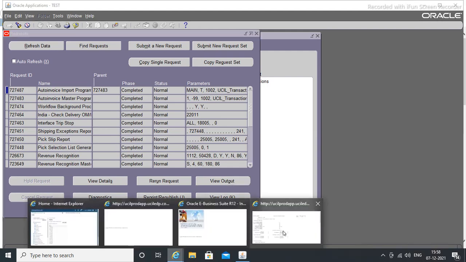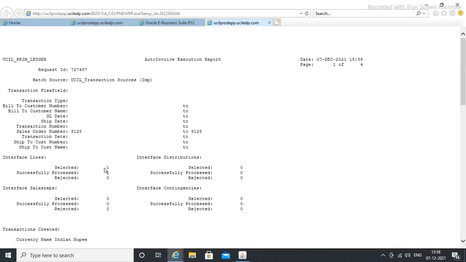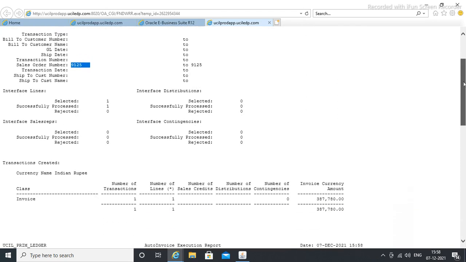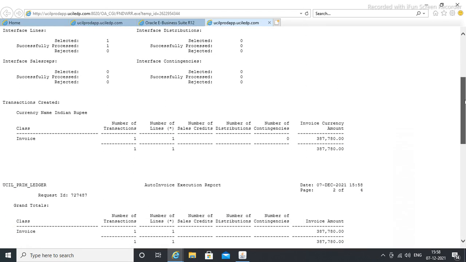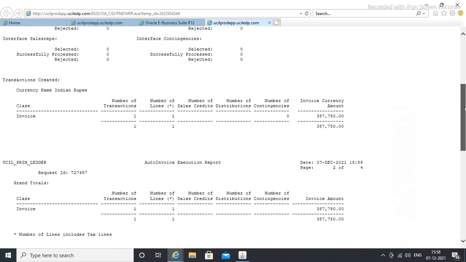Let's see the output. Selected one, successfully processed one. Sales order number was 9125. Then invoice has been created by the system.